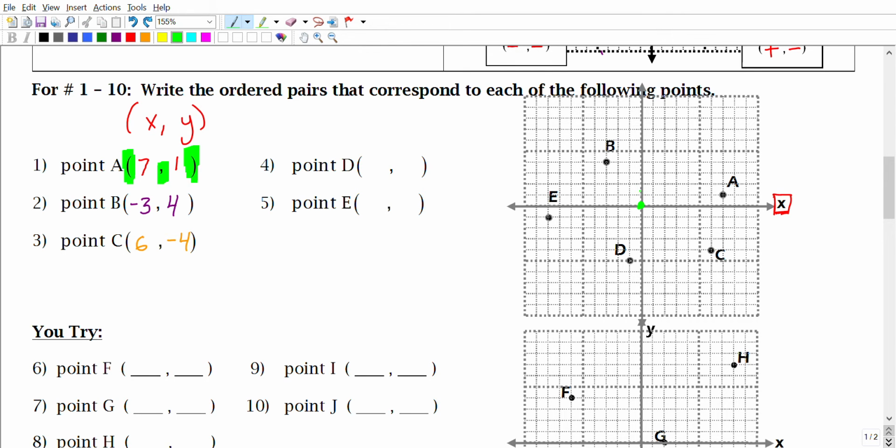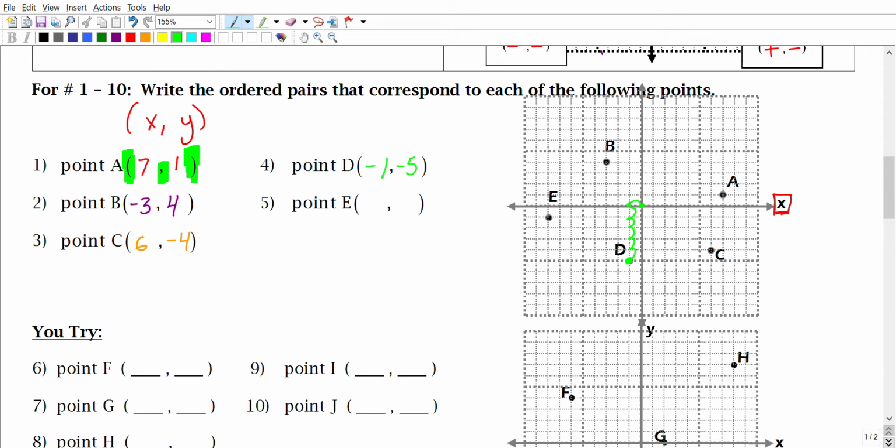So we have to go left 2. So 1, 2. So a negative 2. Oh, I'm sorry. We actually only just had to go 1. I was looking at the letter D, not that coordinate. I'm sorry about that. Let me go ahead and erase that real quick. Let's try that again. So starting at the origin, I'm going to go left just 1. So that's a negative 1. And I'm also going to go down 1, 2, 3, 4, 5 spaces down. So negative 5 down.